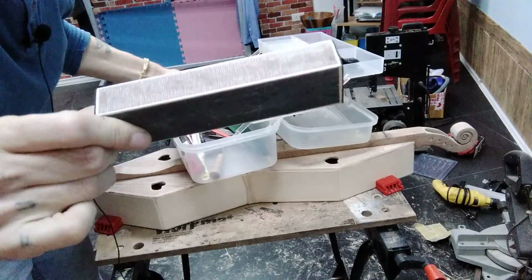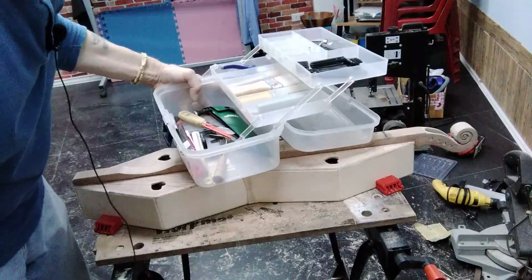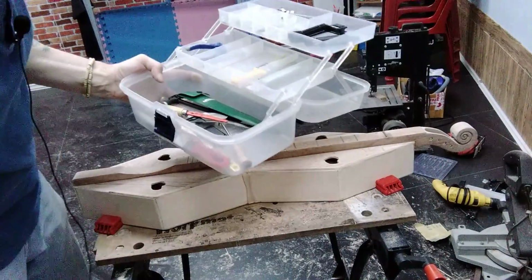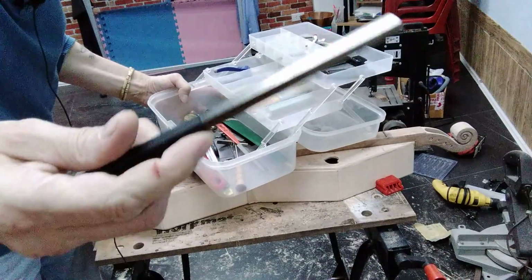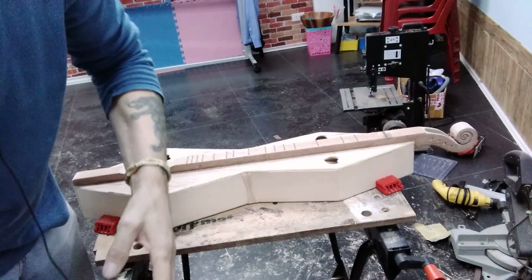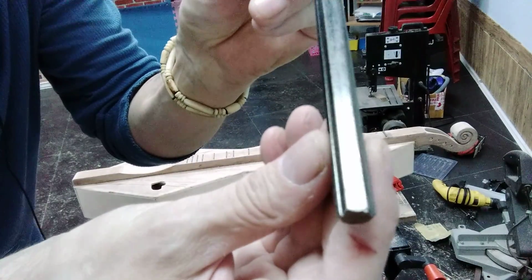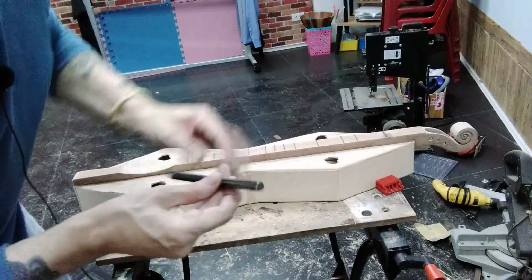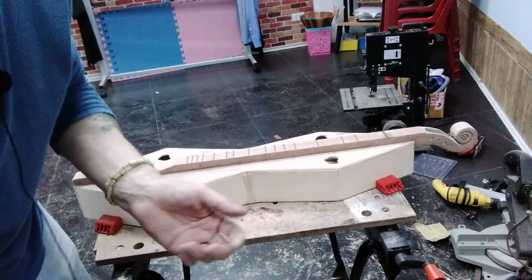We've got 4 different grades, grits of paper on there: 400, 600, 1000 and 1200. I may or may not use all of those. Brushes to clean up my mess, and one more thing, the most important one. This is the fret crowning tool. Once I've finished doing all the filing, obviously the tops of the frets will be flat, and I'll use this tool, which has grooved files in it, to re-crown the top of the frets to give them that curve again. I will also go over the ends of the frets, both sides, with this to take off all the sharp edges.